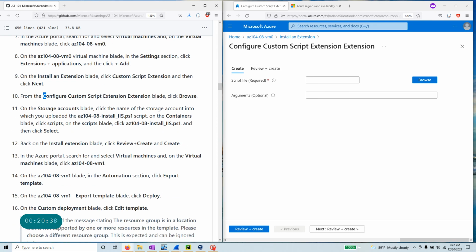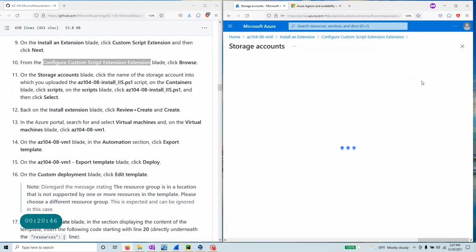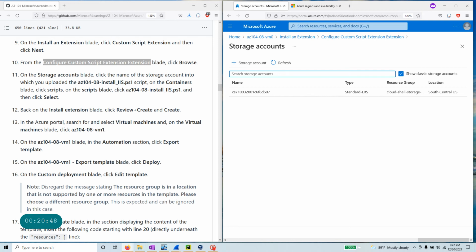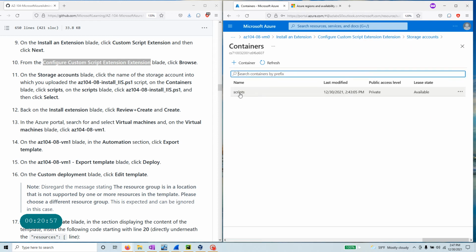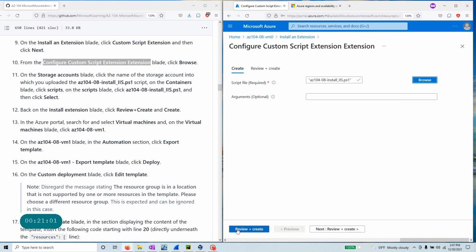Now in this one from custom script extension blade, click browse. Okay, so script file required, I'm going to browse and now automatically it's going to the storage account. Okay, so from this storage account, click the name of the storage account. So I'm going to click that one, go to the scripts and then select this PS1 and hit select.